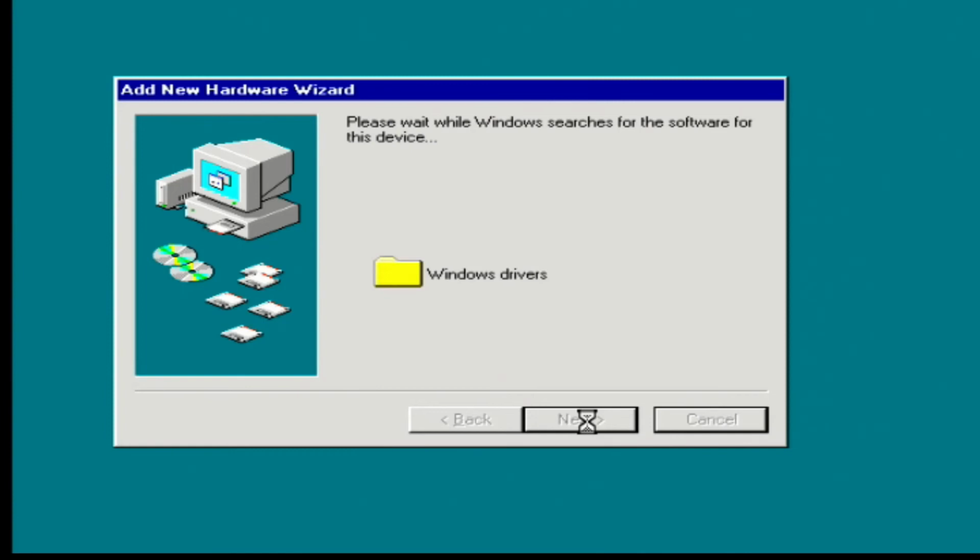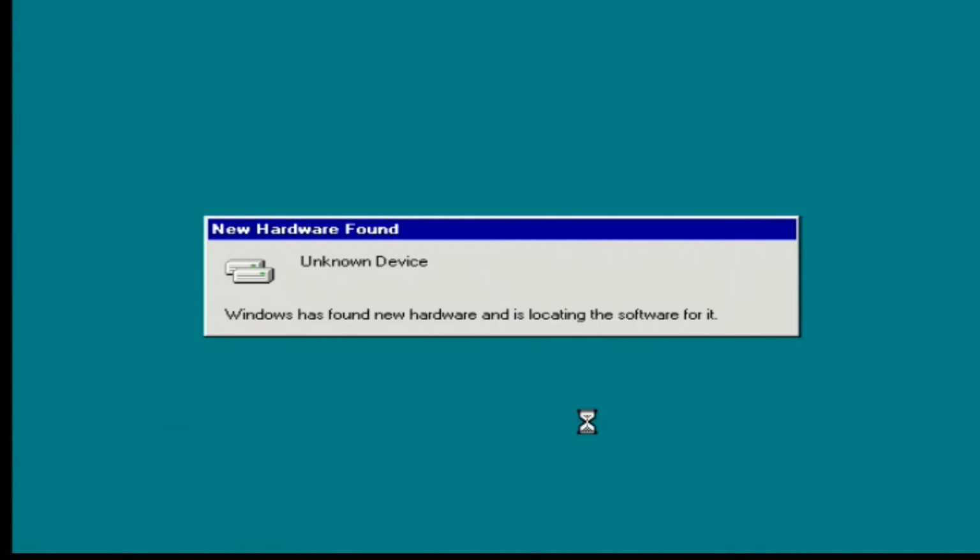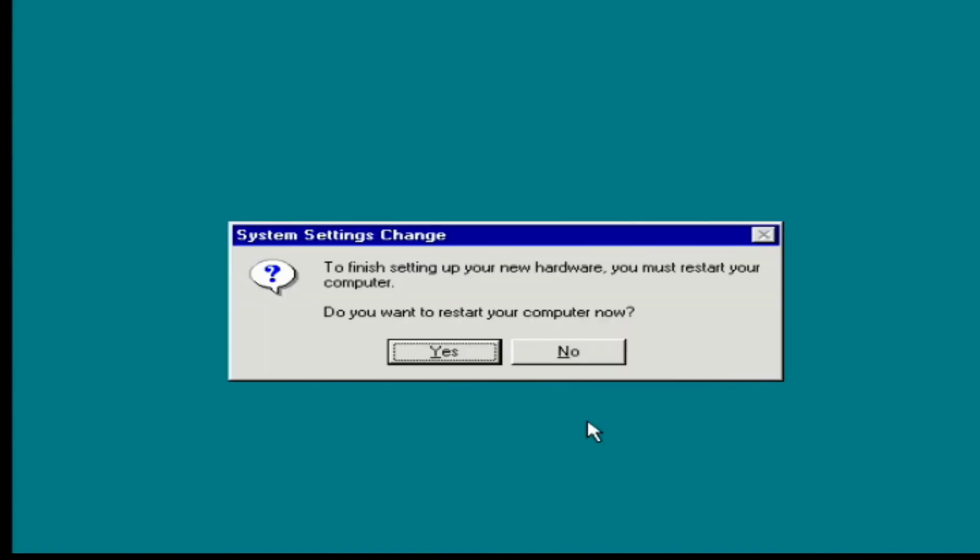Now, we will get prompted for a couple of drivers due to the chipset drivers installing on our next Windows boot. Just kind of click through it when prompted and you should be fine, and I bet you know what's coming next. If you could have guessed, after these IDE controllers get established, yes, once again, we reboot. So there you have it.